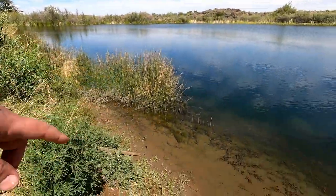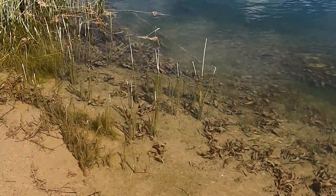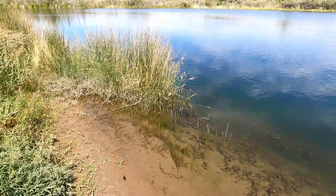You look down here, I don't know if you can see them on video, but there's a bunch of baby dragonflies running around, hanging out in the sun. Another one down over here. So, very pretty area. Just not exactly what we're looking for in a guided tour or a class. So, chalk it up to having a good day driving around, poking around the desert. Not so good of a day trying to figure out whether or not we can rockhound here.